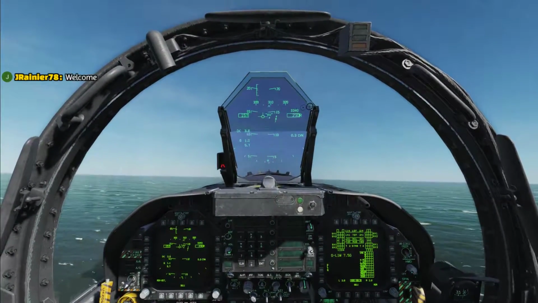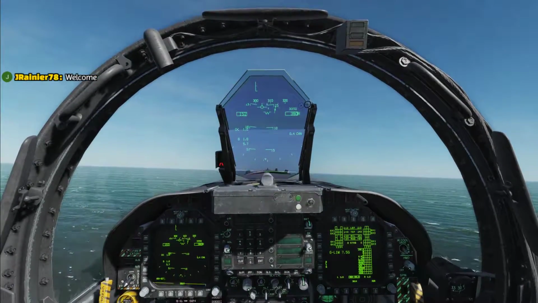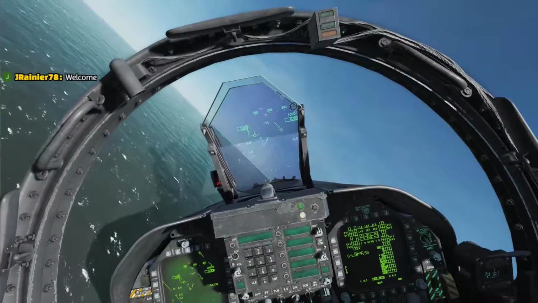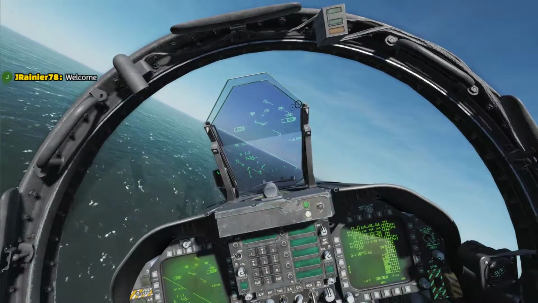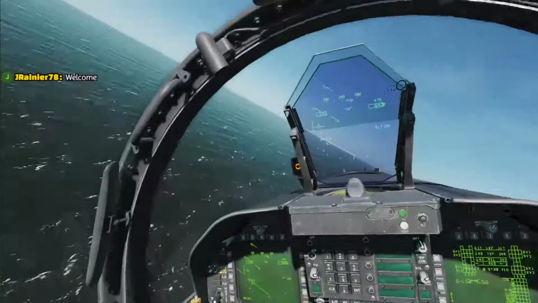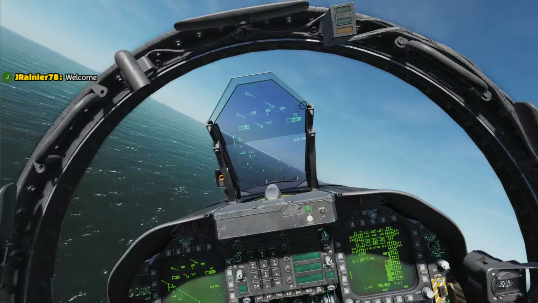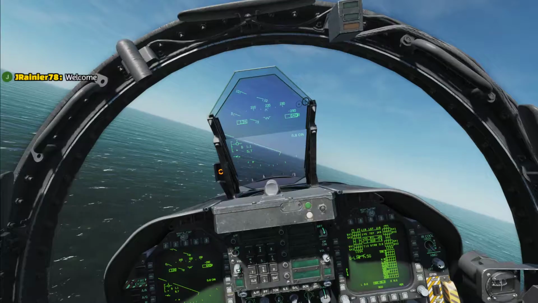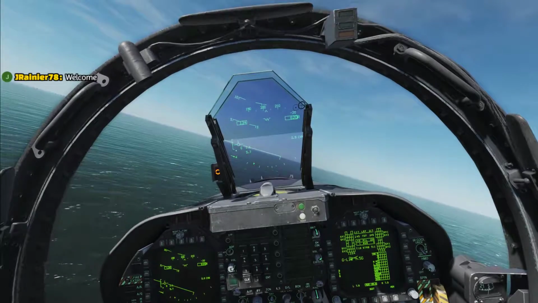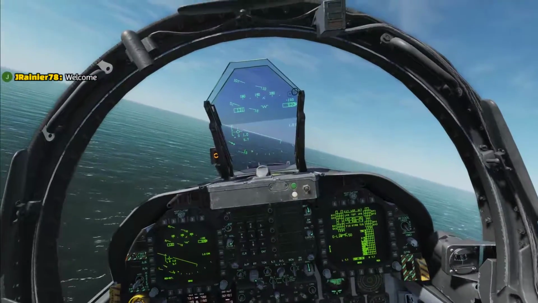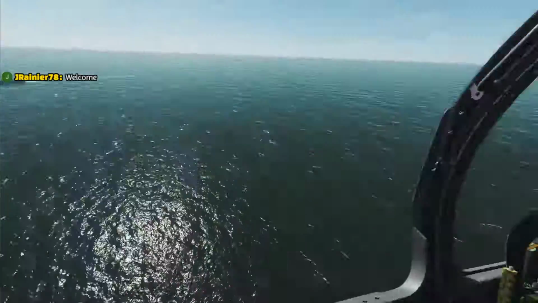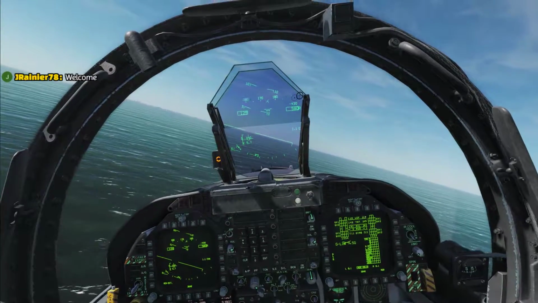Now right now you can have a very high rate of descent and still recover just fine with your aircraft. But I try not to fly that way because I don't know when Ed's going to update the damage model to where descent rates above 700 feet a minute cause structural damage. They may never. And in which case, those who are learning how to land with very high descent rates will be fine. Again, I try not to do that.